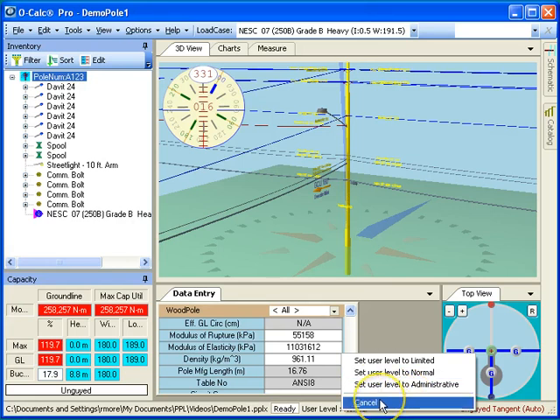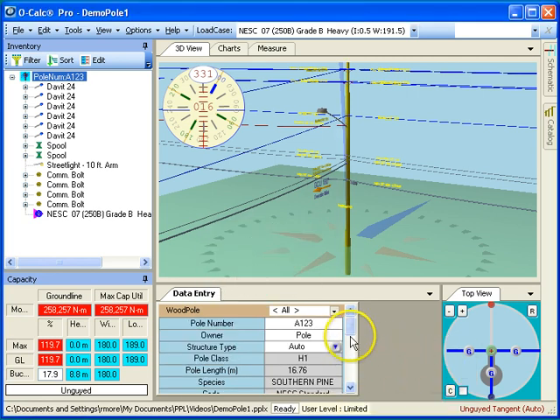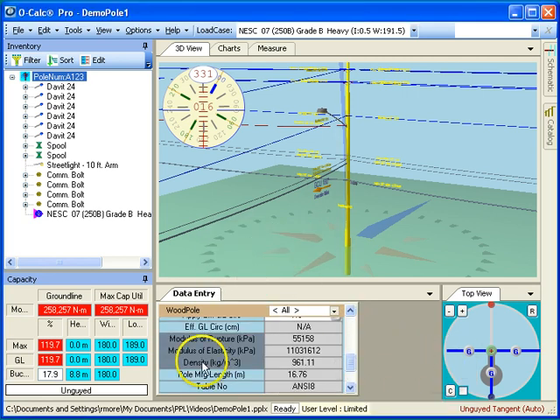So let's take a quick gander at this. If I'm a limited user, let's say, if I slide down here on this pole, you'll notice that not only is the value of the modulus of rupture of the pole, or for example the density of the species of wood, read-only, as indicated by the fact that it's gray on the right-hand side and I can't edit it, but it's also gray on the left side, which means the reason that I can't edit this is not that it was tagged as a typically unedited value, but it's a value that I don't have sufficient permission to actually edit.